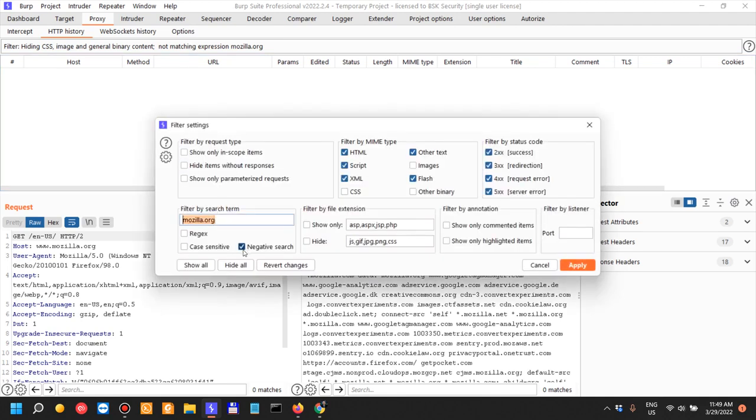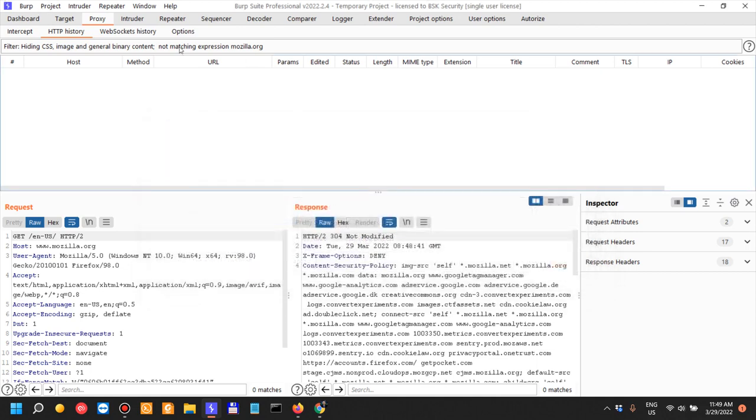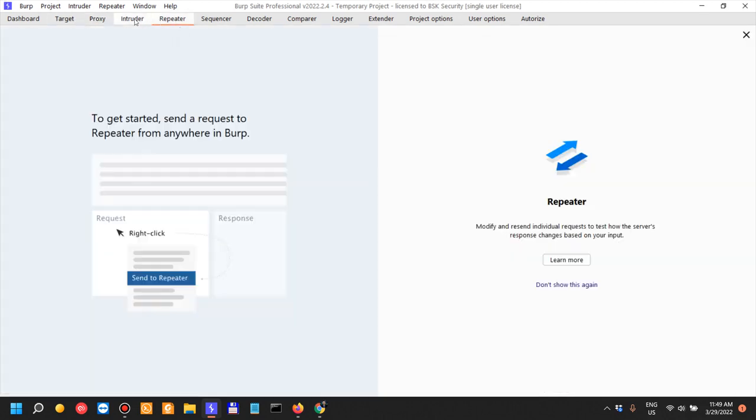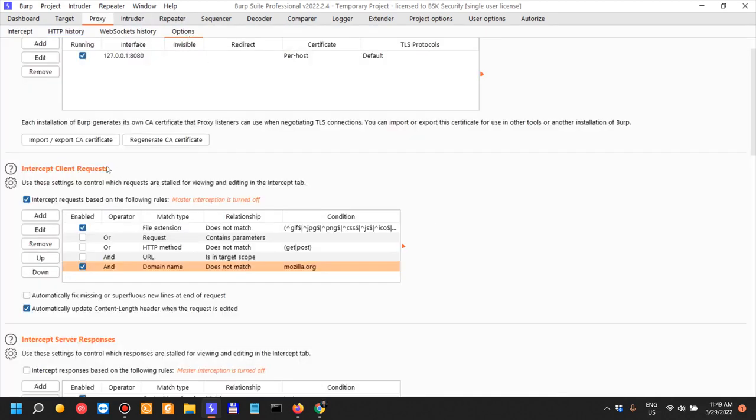Again, these filters are set on multiple layers, and some of them override other ones, which is why you might be confused why in my proxy options, for example, use these settings to control which requests are stalled for viewing and editing in the Intercept tab. So I was making an error here.